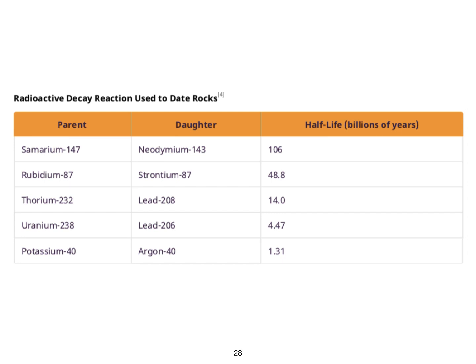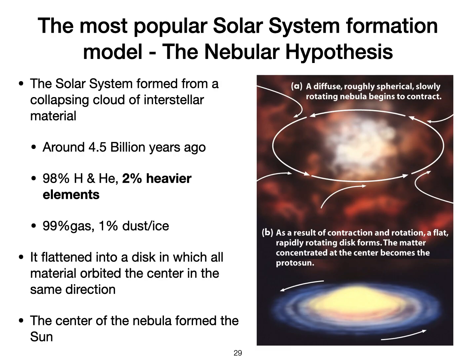Like I said, uranium-238 has a half-life of 4.5 billion years, not just 1 billion, like I said before. So that's roughly the age of the solar system. By measuring how much uranium and lead is in some rock sample, you can figure out how much uranium was there and how old this rock sample is as a result. And that's why we have such a pretty good idea that the solar system is a minimum of 4.5 billion years old, because we have found rocks that we can date back to that time period.